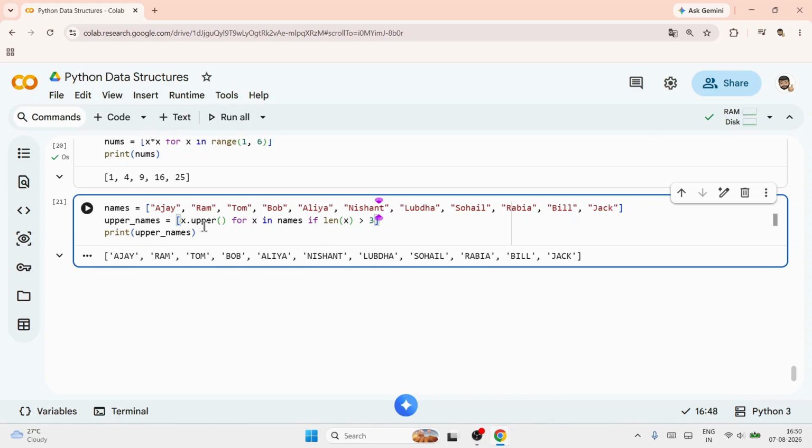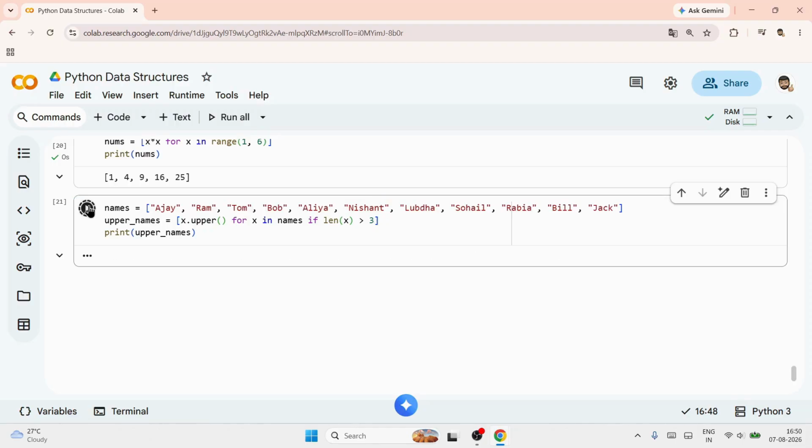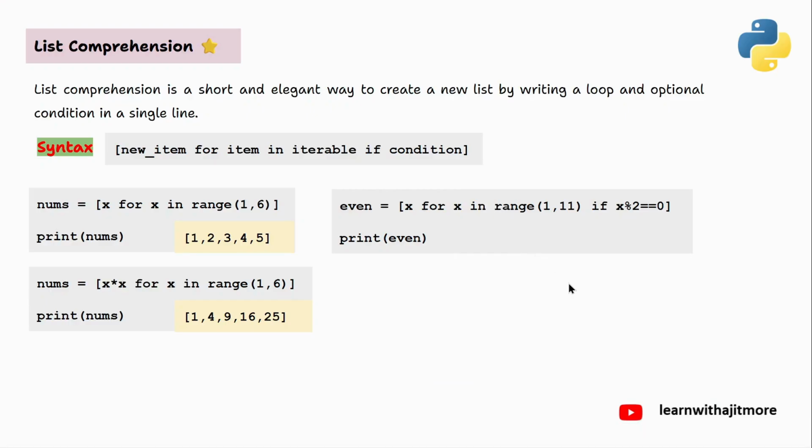Only those x will be converted to upper. See. Now, is it considering Ram, Tom, Bob? वो रिजेक्ट हुआ है क्योंकि उनके लेंथ 3 से ज्यादा नहीं है. करेक्ट? तो जिनका 3 से ज्यादा है वो आ गया. तो you can add such conditions as well.